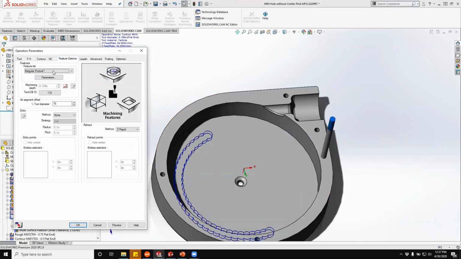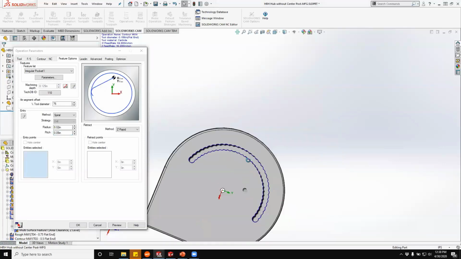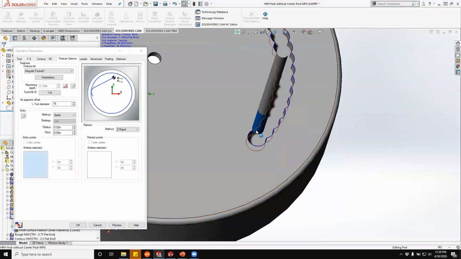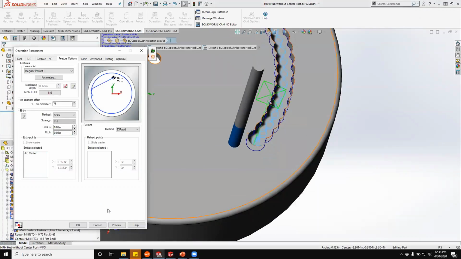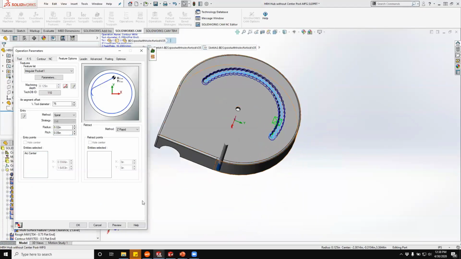We're going to go over to our feature option. We're going to tell it we want to do a spiral in. We're going to do about a 20 thousandths radius, and about a 50 thousandths pitch. And then if we say select entities, we can say, hey, we want it to start in that center right there, hit the F5 key, and there's our toolpath.